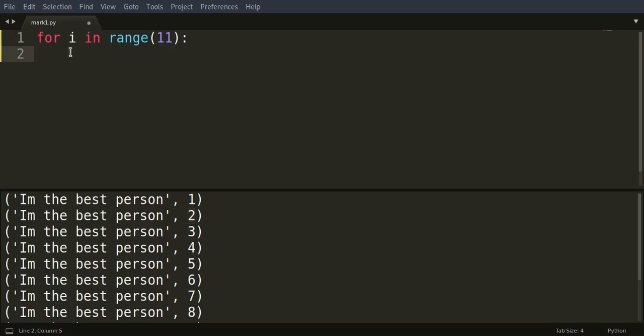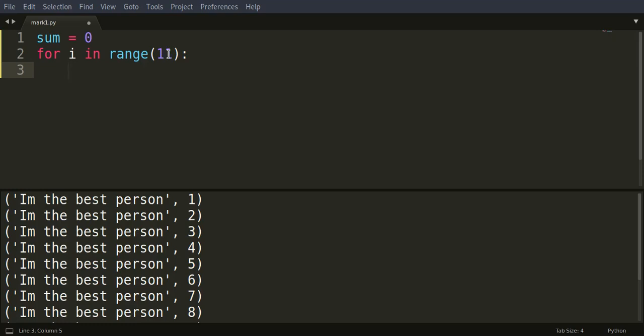You could do even more fun stuff with it. Let's say you wanna calculate, let's say there's a variable sum that equals 0 for now, and you want to print the summation of 1 plus 2 plus 3 plus 4 till 10.